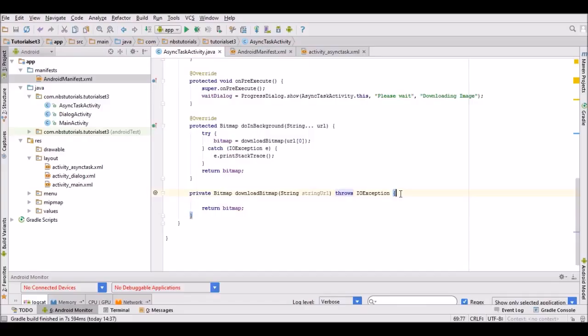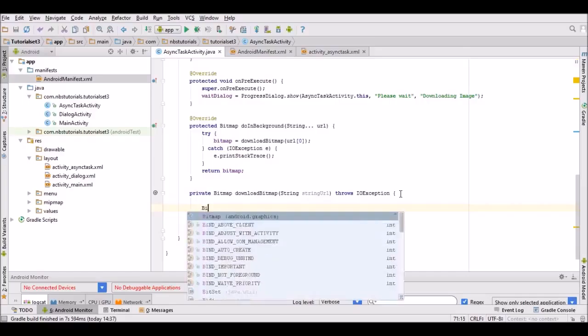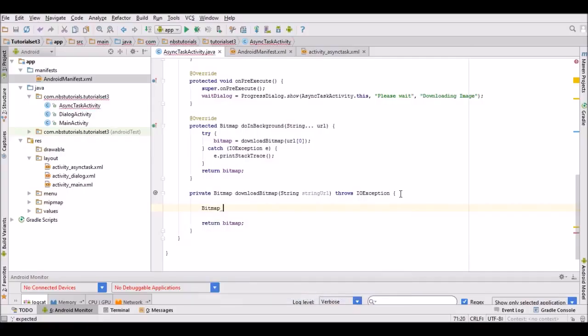Right, so what we need to do then is get on with the URL connection. Now the URL connection replaces the default HTTP client, and that was deprecated in API 22 or Android Lollipop. So we're going to use this, I guess, newer way of downloading a file from the internet. So I'm just going to set up some objects at the moment. Set them up as null. So bitmap to represent our image, and we'll just set equal to null.